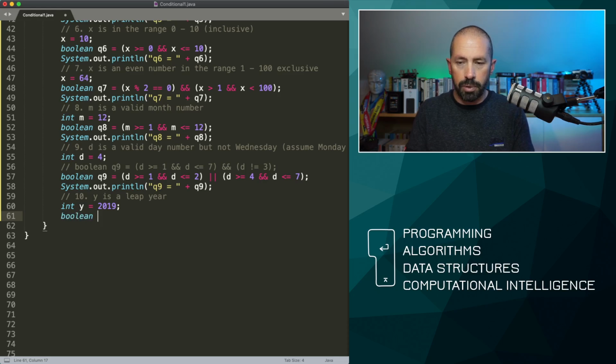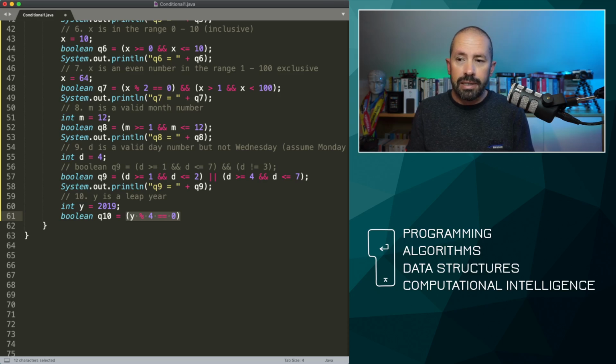Okay, so let's say boolean Q10 is equal to y mod 4, and if it's evenly divisible by 4, there'll be no remainder, so we'll say equivalent to 0. Very much like our check for even and odd, we can check to see if any number is evenly divisible by any other number using the same kind of expression. So that's okay, but actually the rules around leap years are a little bit more complicated than that.